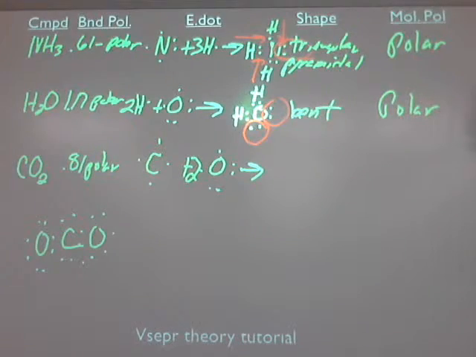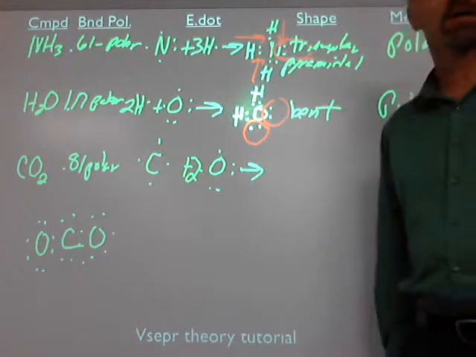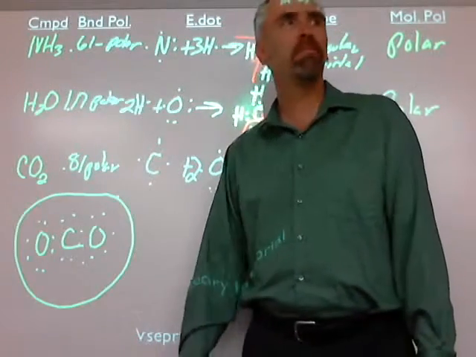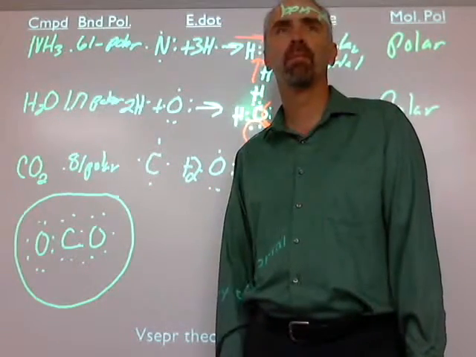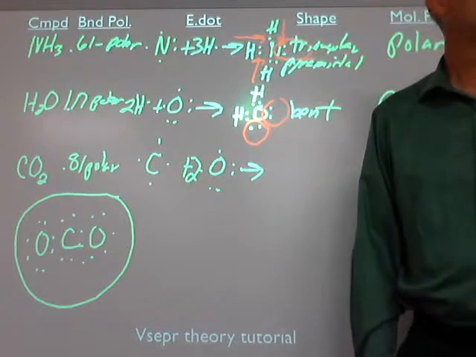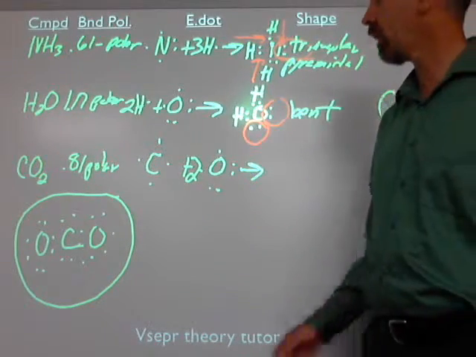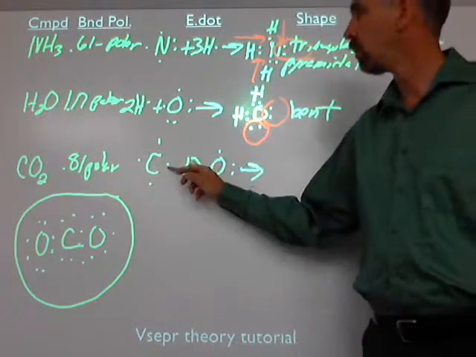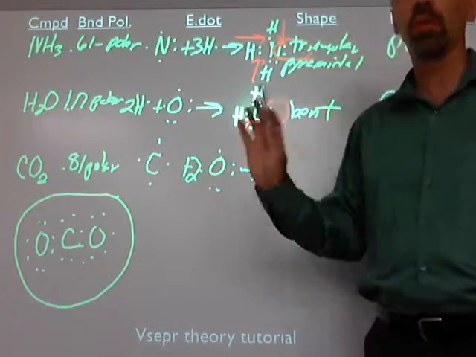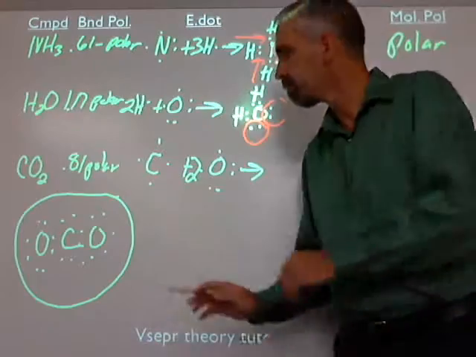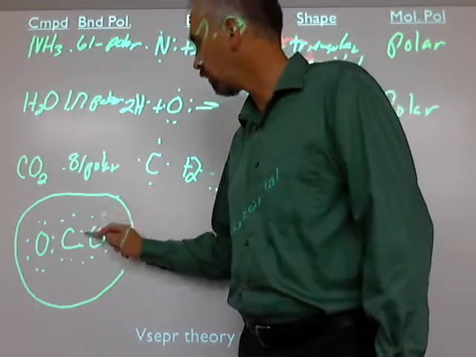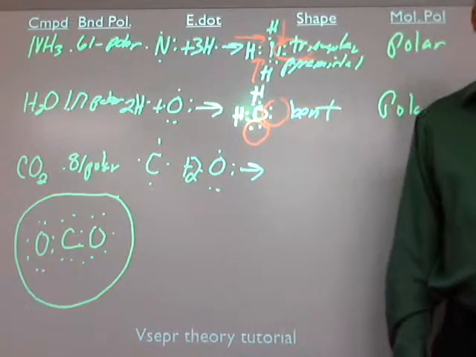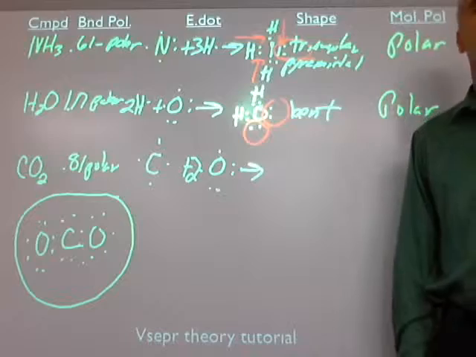Kind of catchy. It'd be nice if we could just do that. There's my carbon dioxide. Well, what's wrong with that? Some people are probably saying, that's what I got. What's wrong with that? Anybody know? Yeah, I got a lot of extra electrons here. 2 times 6 is 12, 13, 14, 15, 16 electrons is the total amount of electrons I have on the left side. Here I've got 2, 4, 6, 8, 10, 12, 14, 16, 18, 20, I believe, if I count it correctly. But either way, it's way more than I should have.